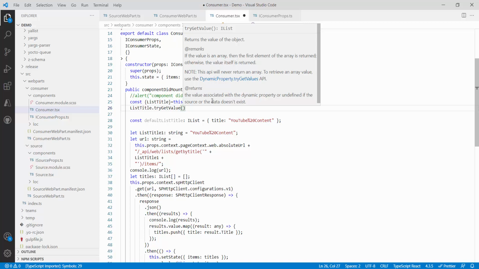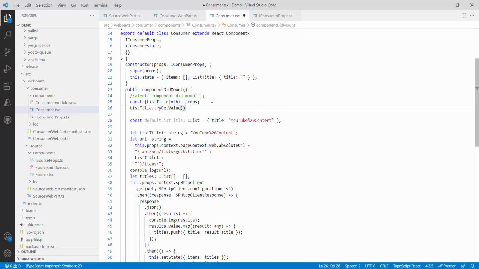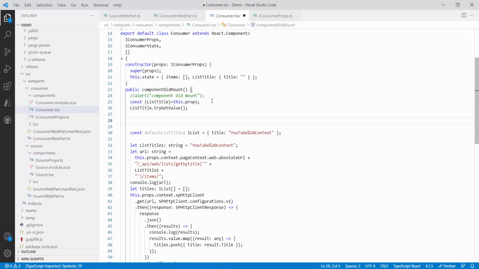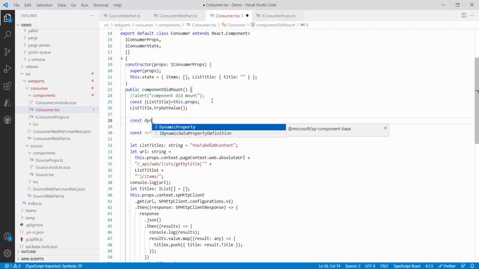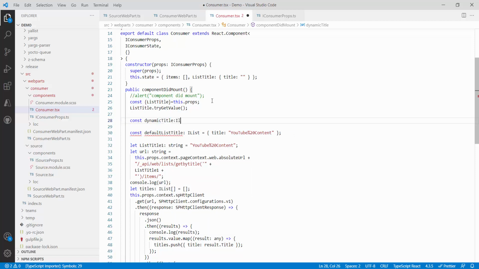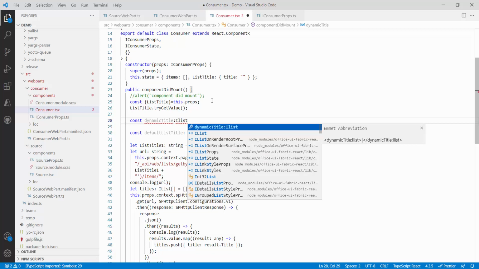Why am I getting this method called try get value? Because its type is dynamic property. That's it. Now it will give me the value. I have to just arrange it the way I want. So I'll create one constant and name it dynamic title. What would be the type of this dynamic title? Again, iList, which I already said. The model I already created in the beginning.